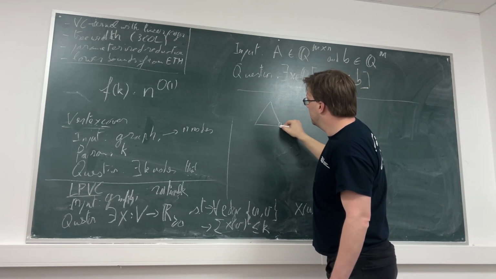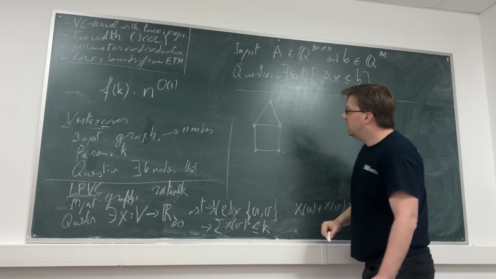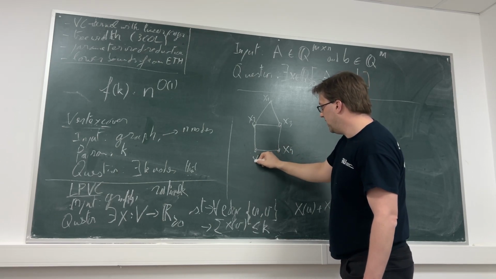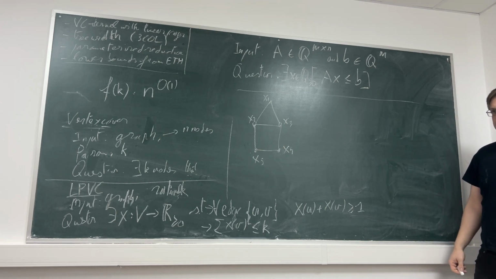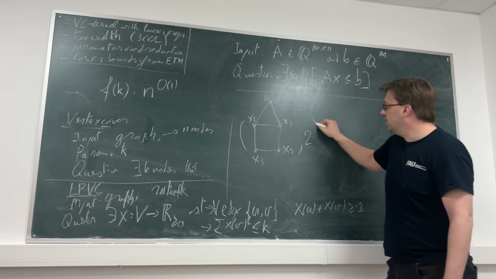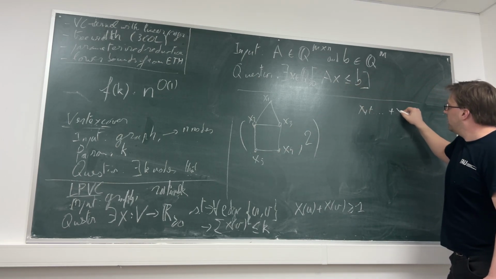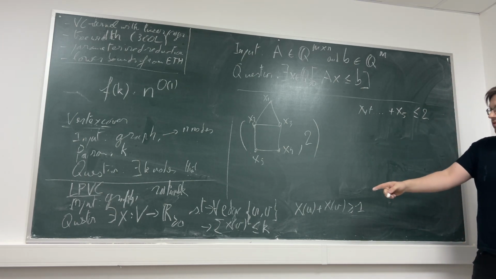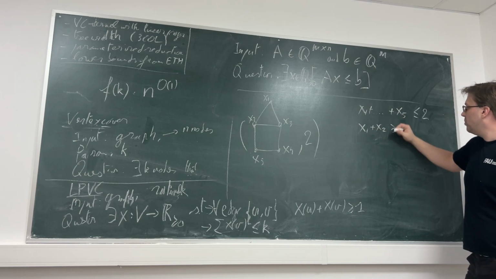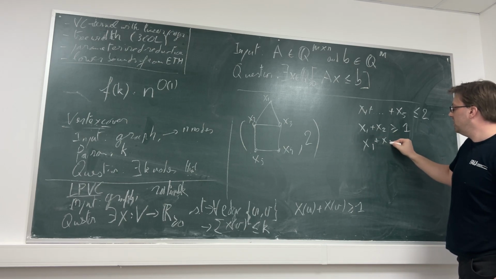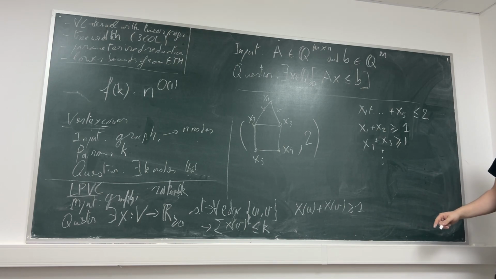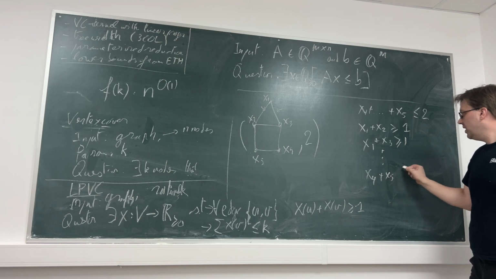Let us take again our same graph, but now just one copy. And so let us number the nodes. So here we will have x1, x2, x3, x4, and x5. And let us write down all the inequalities that we need. Here we need that the sum of x's is at most k. Then here we will have x1 plus x5 is at most 2. And then for every edge, for example the edge x1, x2, we need that the sum is at least 1. And then the same x1 plus x3, so for this edge is at least 1. And so we do it for all 6 edges, up to x4 plus x5, and that's it.